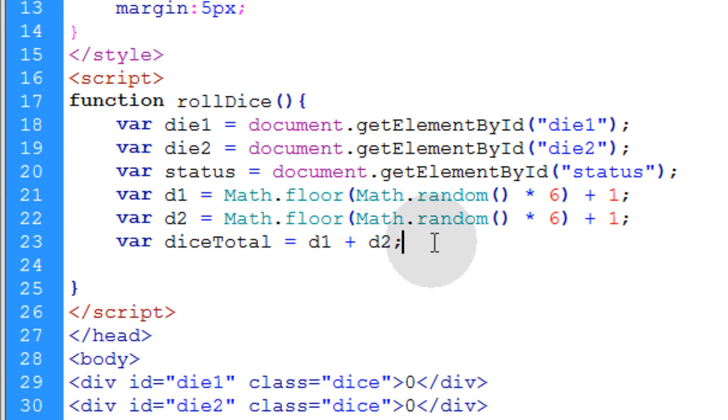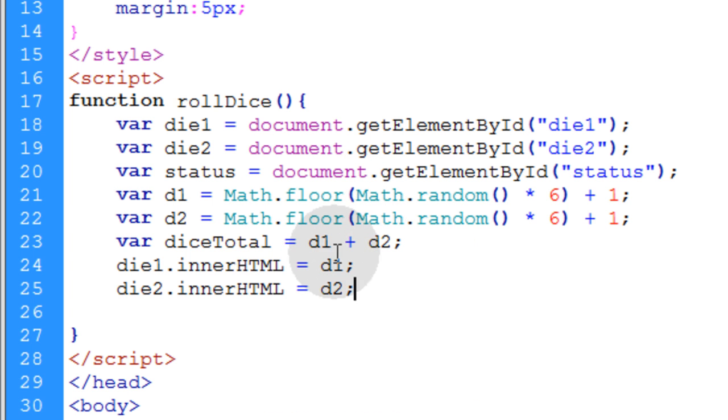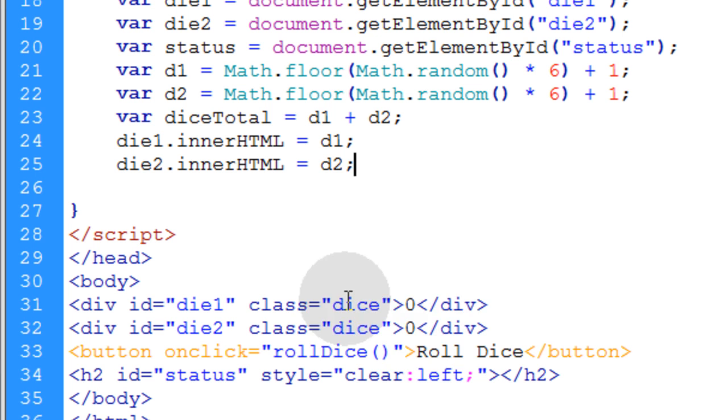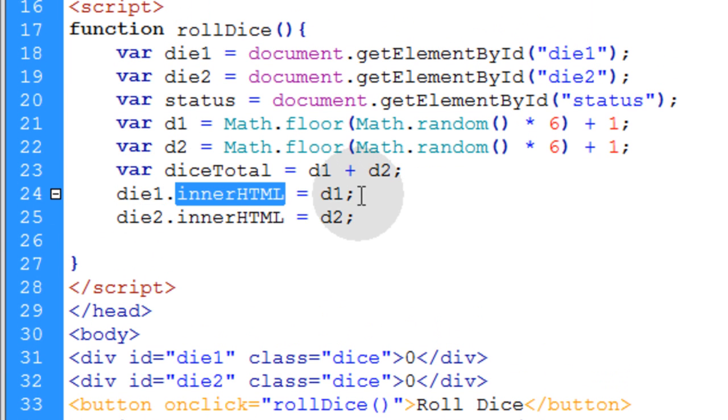Now the next thing we're going to do is put the value for those individual die values into the actual dice, the graphical interface that you have for your dice on the page. That is, if you're even going to have a graphical representation of the dice roll. Your game might not even require that you have a graphical representation to show the user what the dice look like. You just might want to show them the total roll. So we target the elements die1 and die2, and we affect their innerHTML property to make them say whatever value these come out to be. It'll be a random number from 1 to 6.